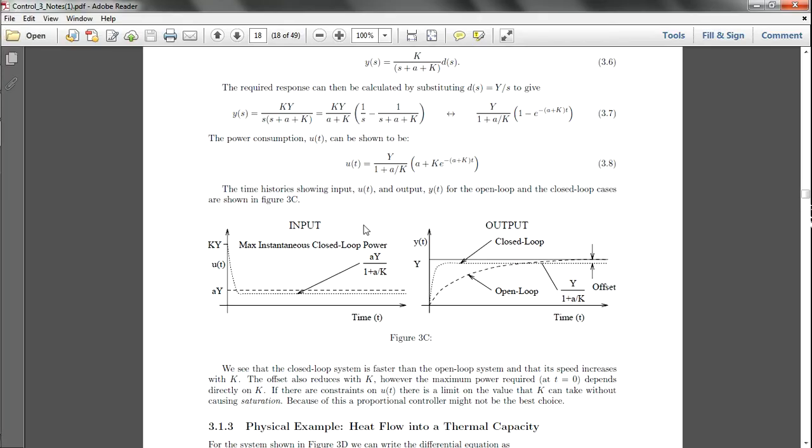So this is comparing input. The input itself, when you're talking about this portion over here, is a multiplied by y and 1 plus a over k. So what is ay? Ay is actually the power losses. From this equation, I don't know how it works, but apparently it's showing that the amount of input, I mean the amount of power loss, is significantly reduced.